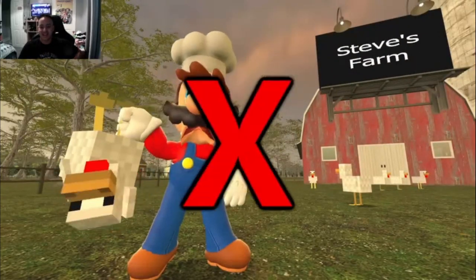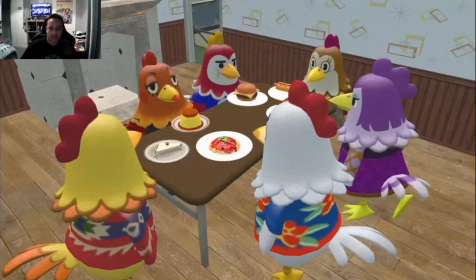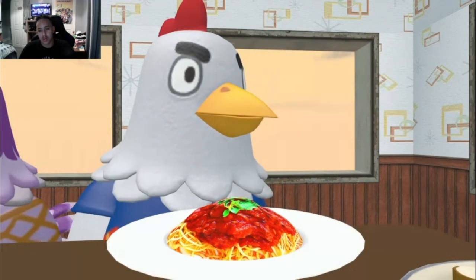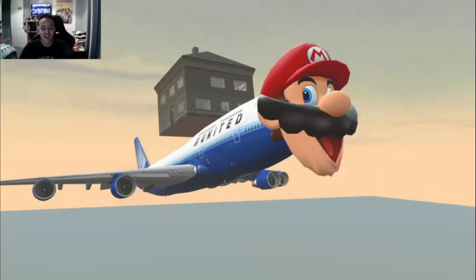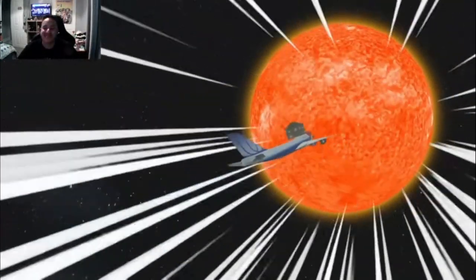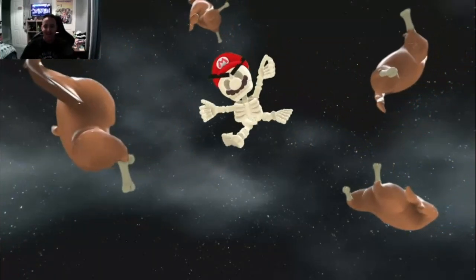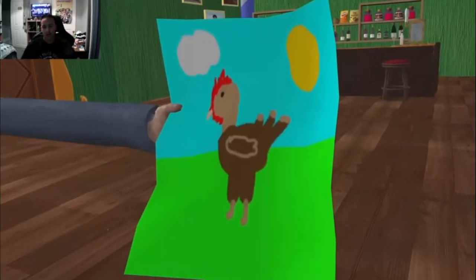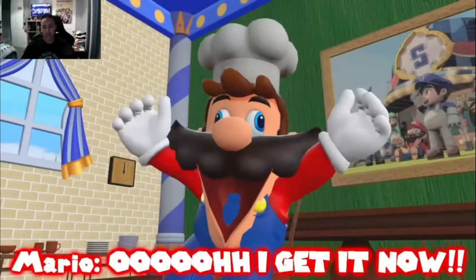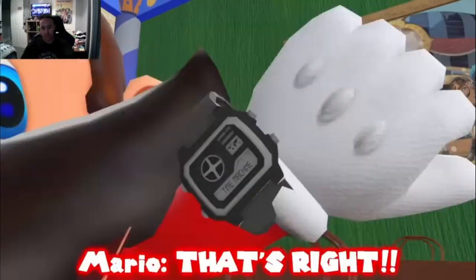Ooh. I did it! That's not a turkey, you idiot. Oh, shit. What? Ha. I'm going to fly for you. Sweet, my KFC is here. Still a chicken genius. Damn it! This is what a turkey looks like. Oh, I got it now. Wait, what are you? That's right!